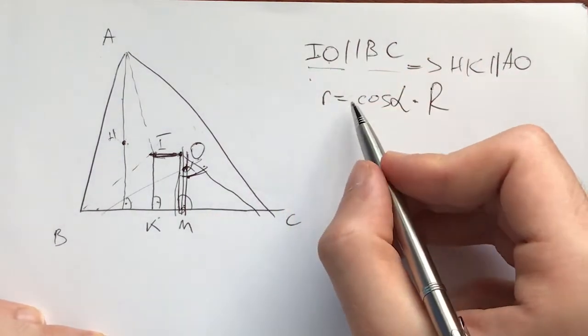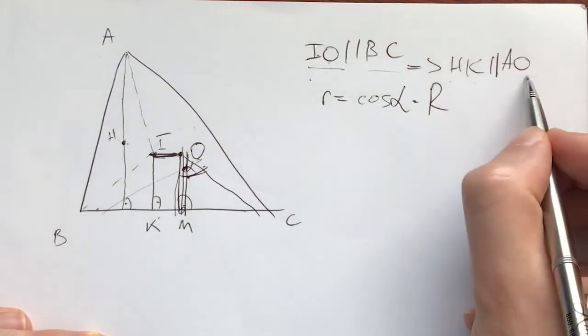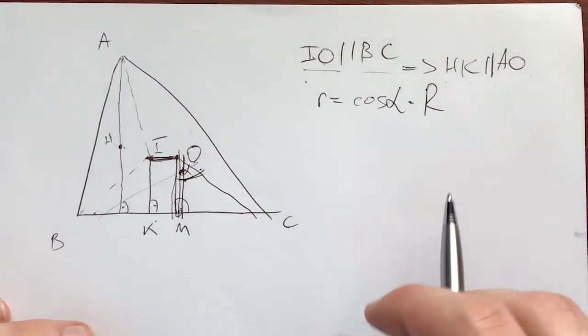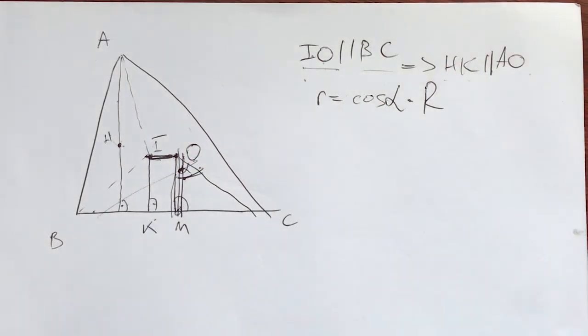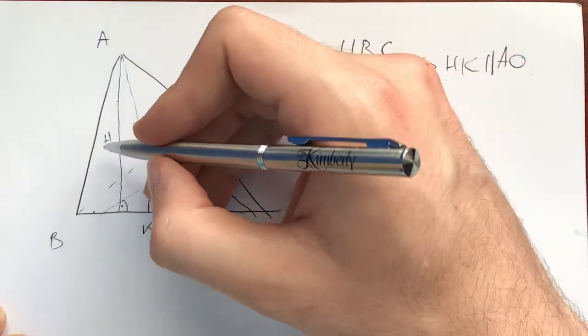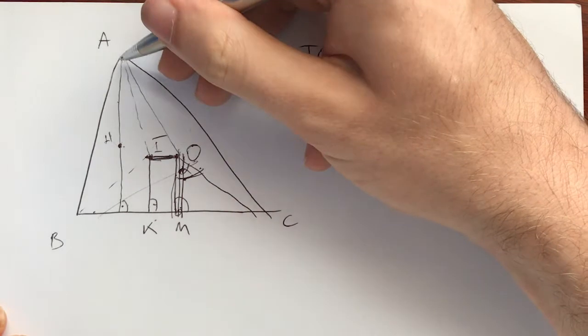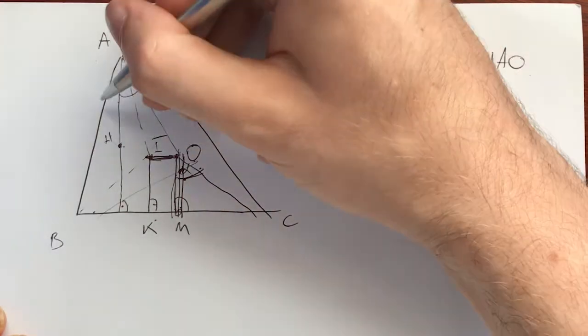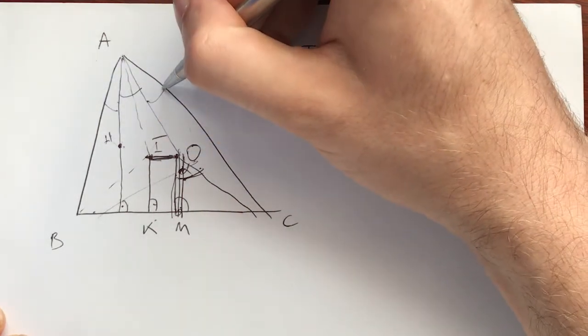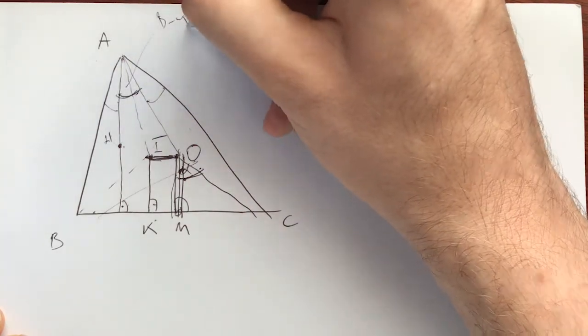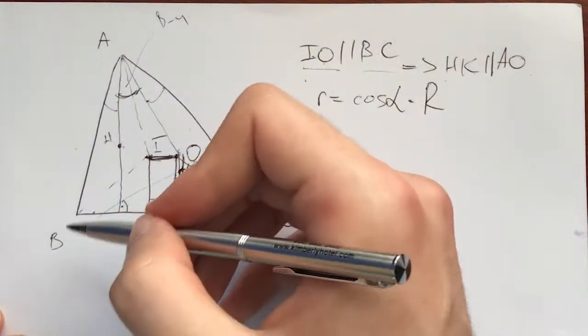And now you may want to also try to solve the problem backwards and ask yourself, how do you prove HK is parallel to AO? I invite you to take 3 to 5 minutes and figure that out. And again, depending on what you know, there are different things that you may try. One thing is that you know that the angle OAH, because this is 90 minus beta and this is 90 minus beta, that means this is beta minus gamma, assuming AC is bigger than AB.